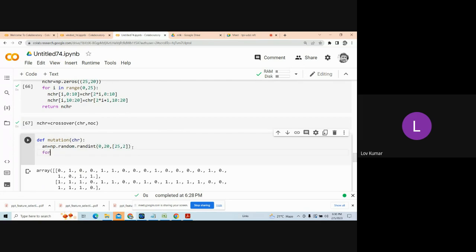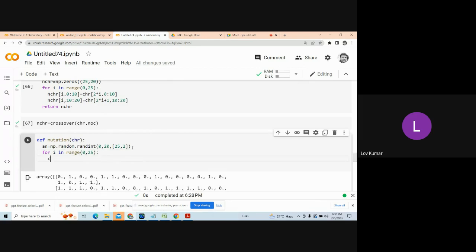Now you can see, again we have to write for I in range of 0 to 25, and then we write CHR of I comma an of I comma 0 is the first one, equal to 1 minus this one, and the same thing we write here.